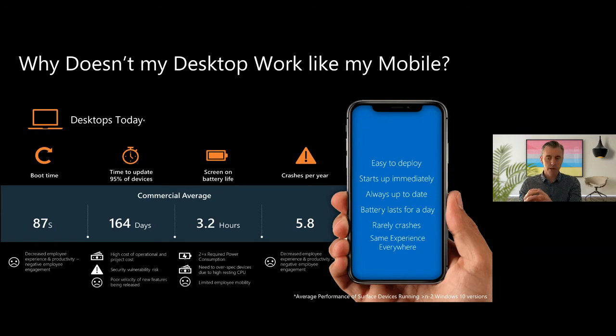Obviously, an awful lot of customers out there are using much older versions of Windows 10, and the performance is significantly worse. Coupled with that, for the reasons I mentioned shortly, people who aren't using Surface are typically more likely to use multiple security agents, etc., etc. So the real position here is far worse than what we're seeing in the marketplace, and that is, you know, things like boot time on average take best part of a minute and a half. We're hearing stories also of a lot more than that.